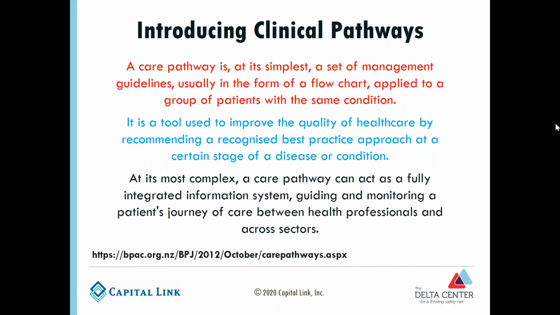So in its most complex form, a care pathway is a fully integrated information system. And that means you may have to make adaptations to your EHR system and the like, and make sure that all of the people who are involved, and you'll see who we've put in our group that we've created later on in our example, have the skill set required to really help the situation and help these patients. Okay, next slide, Chloe.